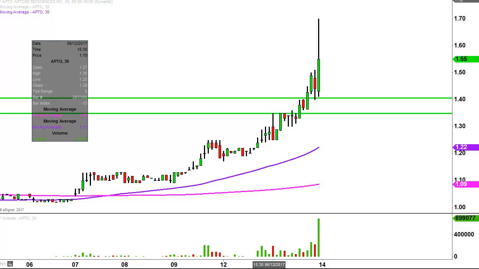And then taking a step back, looking at the big picture of things, it's all about the purple line here, which is the famous 50-period simple moving average. Keyword there being moving. So as time goes by, this line is going to continue to move its way upwards and look something like that.